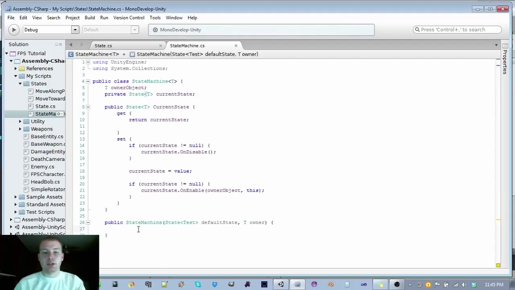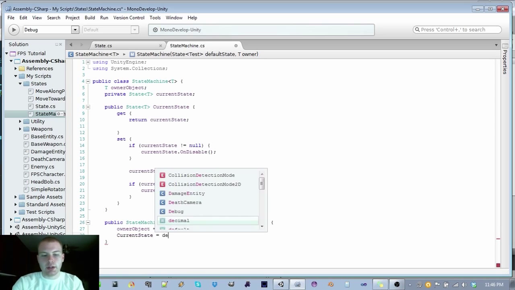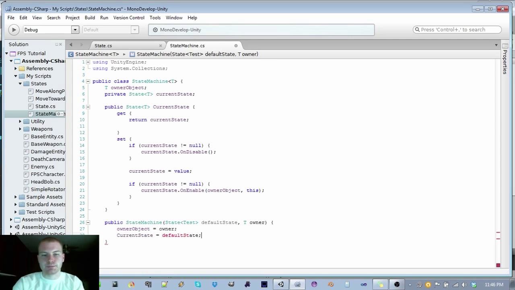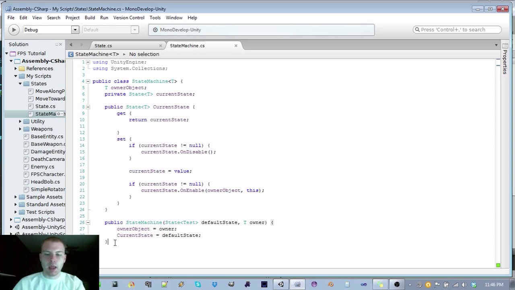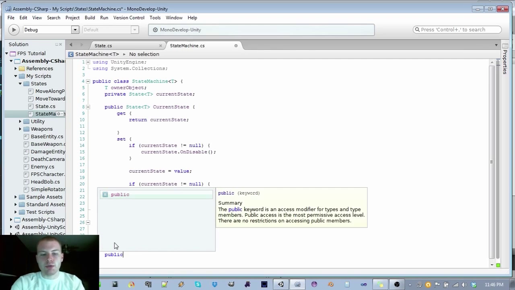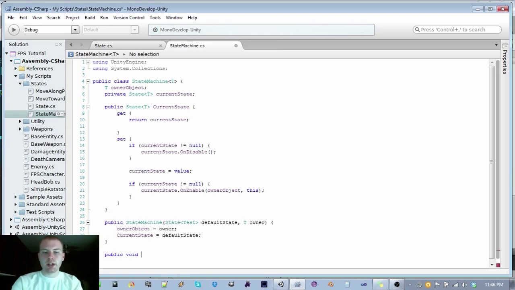All right, so what we're going to do in our constructor is just set our variables to whatever gets passed in. All right, so owner object is equal to owner, and CurrentState with capital C is equal to default state. All right, we're using capital C because we want this stuff to happen. All right, and we're going to create another new method that's public void, and we're going to call it update.